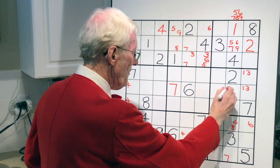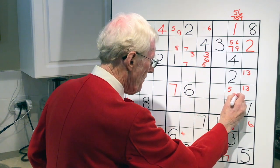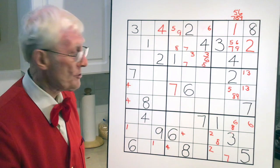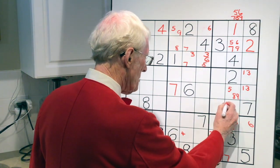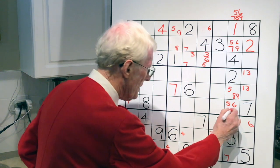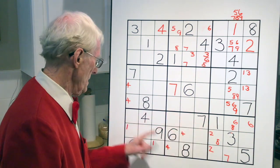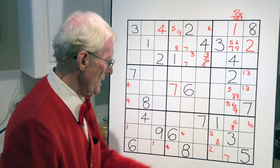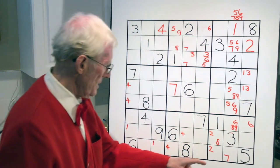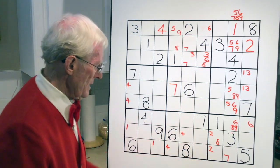Here we can't. Here we could have a five, and can't have a six. Can't have a seven. But we could have a 9, so we have a 5, 8, 9 in there. This system can be messy, but it's another way of discovering what we're looking for. This one can be a 5, and it can be a 6. It can't be an 8, but it can be a 9. This one here can't be a 5, because of that 5, can be a 6. Can't be a 7 because of that 7. It can be an 8, and it could be a 9. And down in here we have can't be a 5, can't be a 6. It's already a 7. Can't be an 8, so it could be a 7-9.